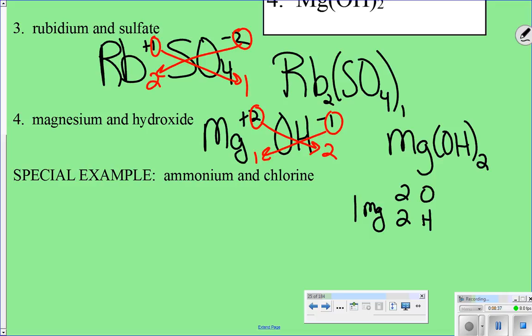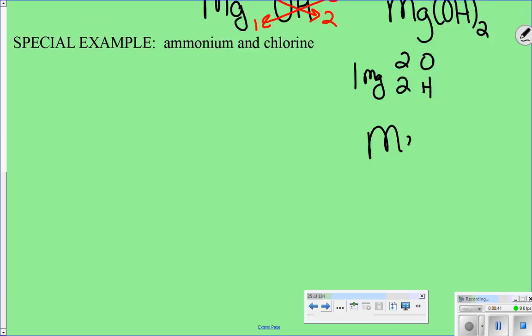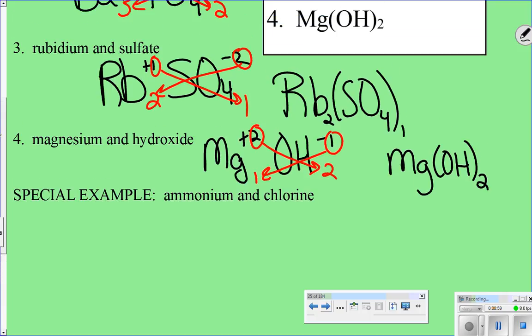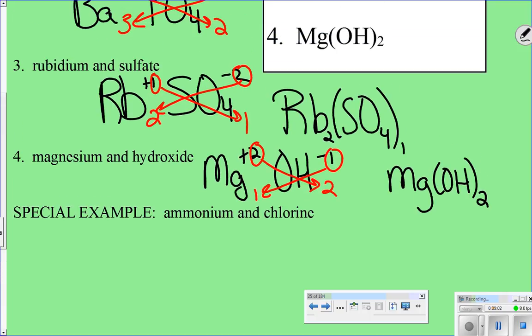If we write this differently, so for example, if we were to write instead MgOH2, we only now have 1 oxygen right there because we've only put that H with that 2. We also can't distribute this. We do have to say, hey, we have 2 of those groups. So you need to make sure that you use parentheses. Hydroxide is a very easy example to forget parentheses on, so be a little extra diligent there.